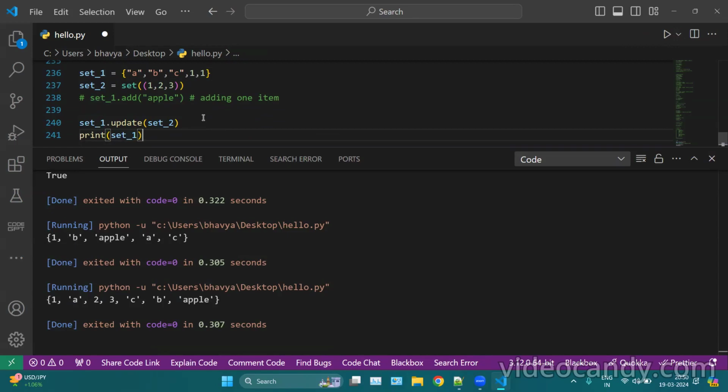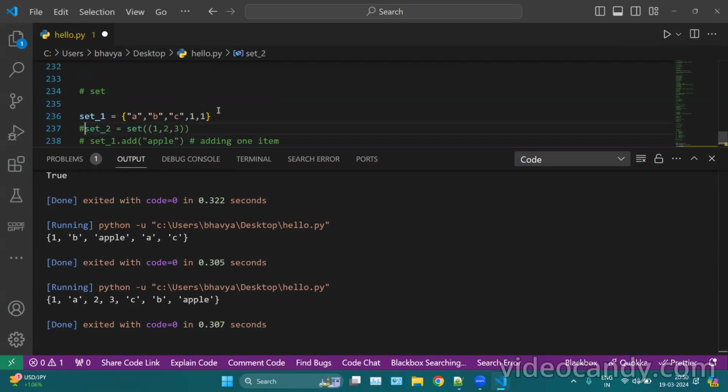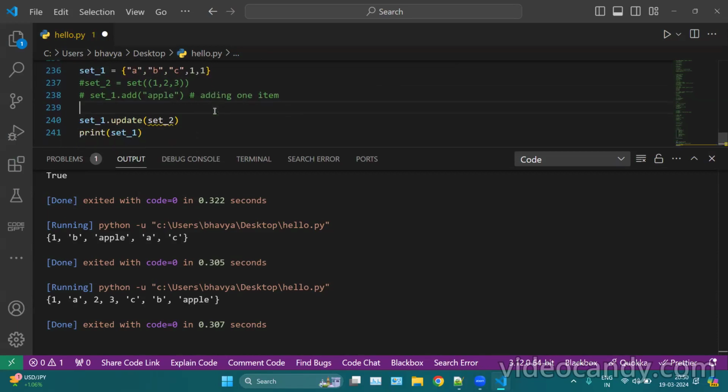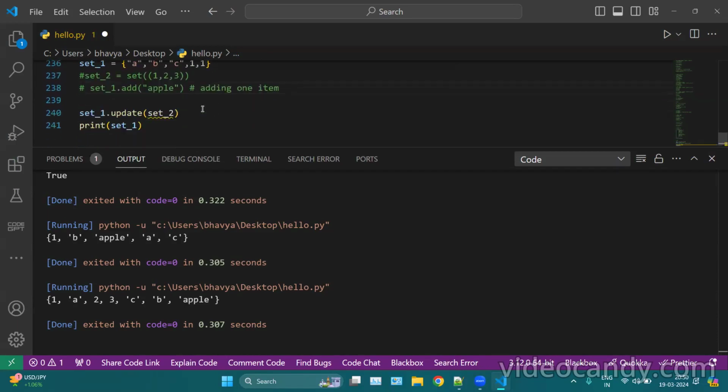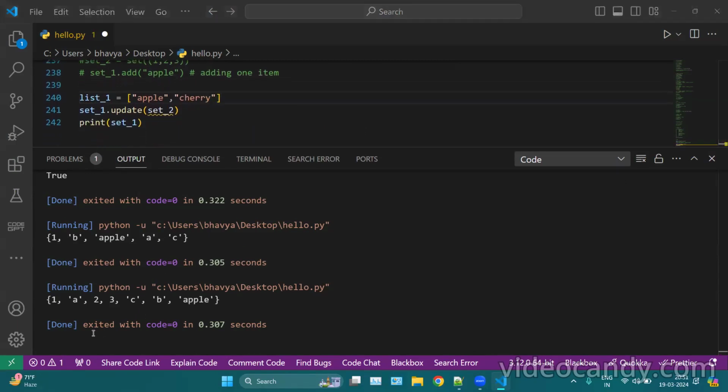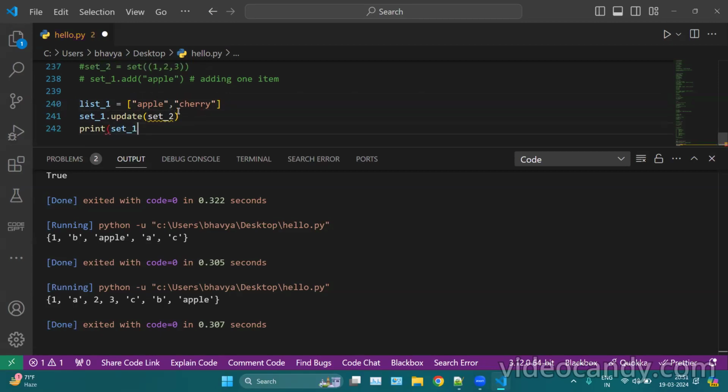Same as, you can add iterables in the set. For example, let me comment this one. Let's say I have a list here, list_1. Let's say I have 2 items in the list. Basically what we can do is add the list into the set.